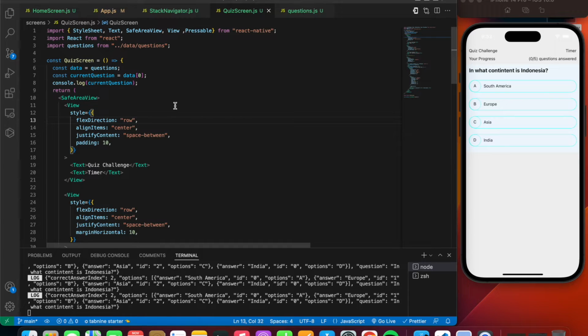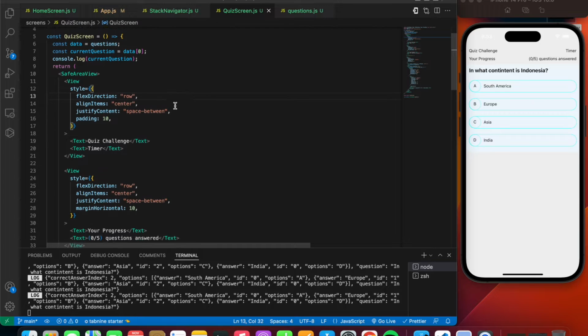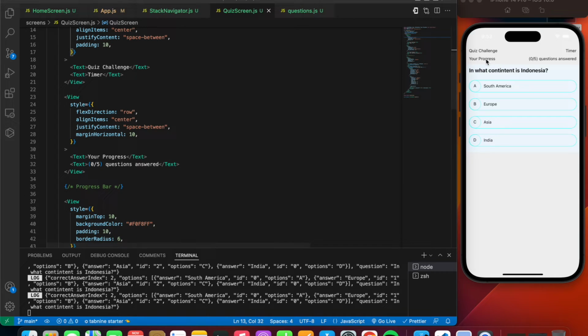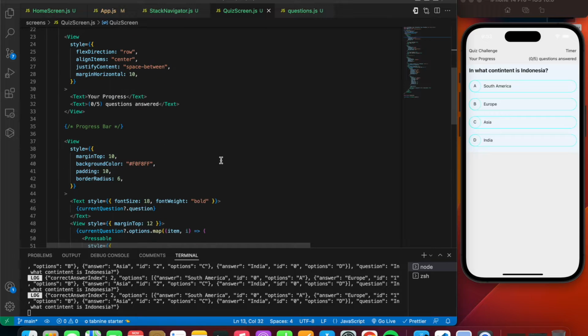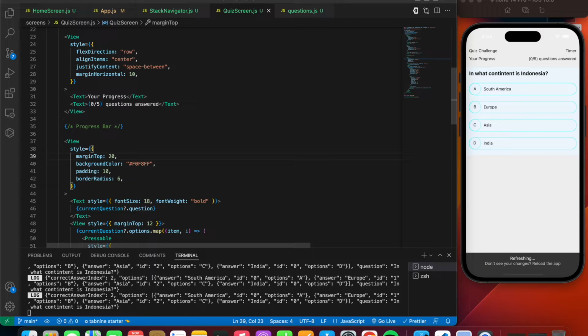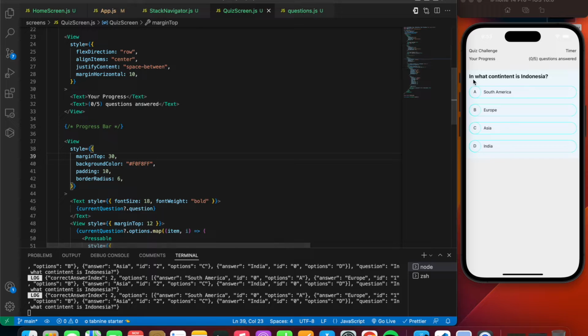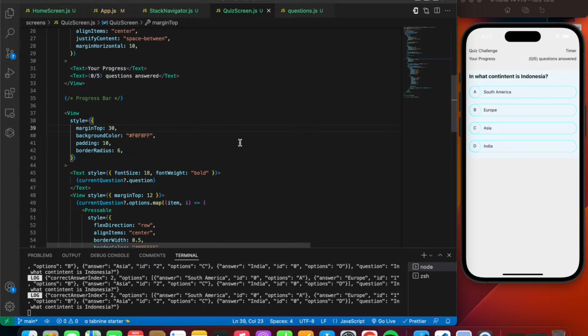Okay guys, so we have done the design part for the questions. Now I think one more thing is the space part over here. So for that, let's give more space. Let's keep it to 20, 30. Yeah, I guess 30 looks good because we also need to show the progress bar over here.